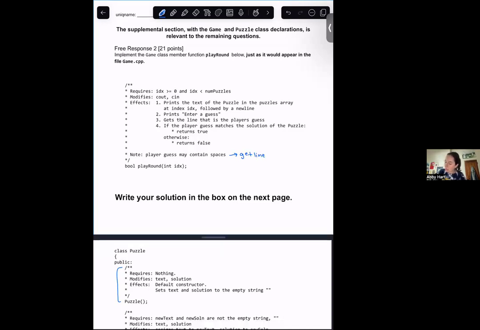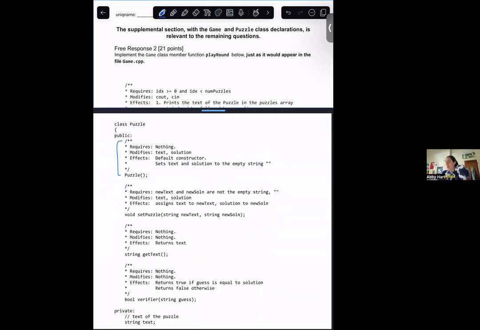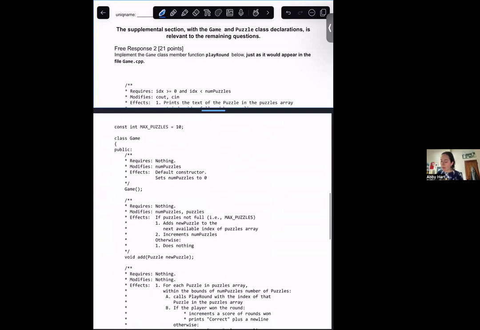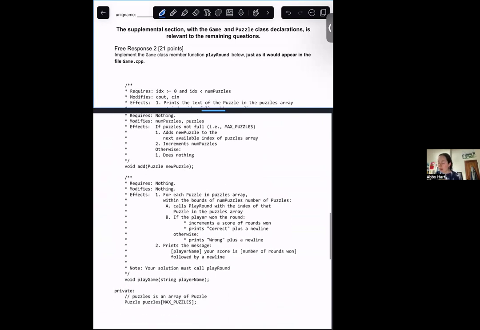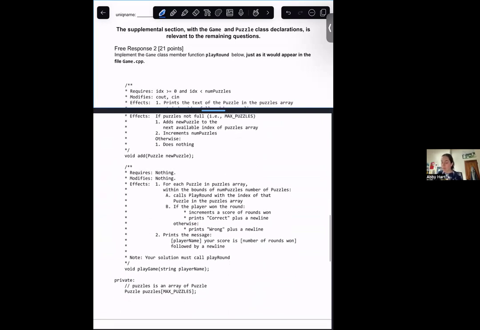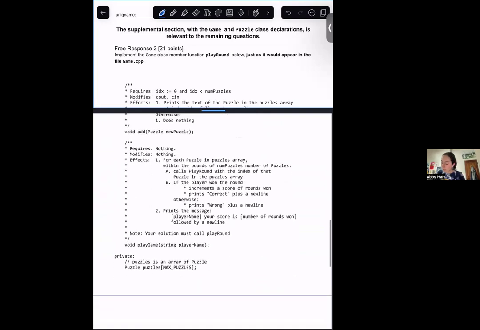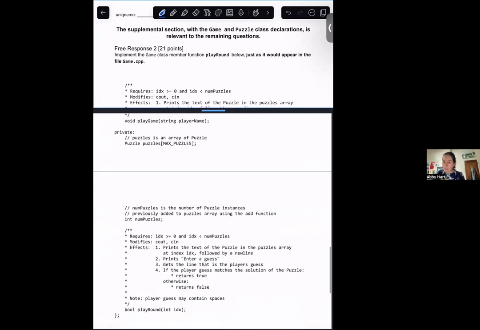But first, what I would recommend doing, since we know that we want to use the game class and we haven't really done anything with that yet on this exam, let's read through it and see what it's giving us. So we have the default constructor, we have an add function, we have a playRound function, which is the one that we're doing. And then, wait, is that the one that we're doing?